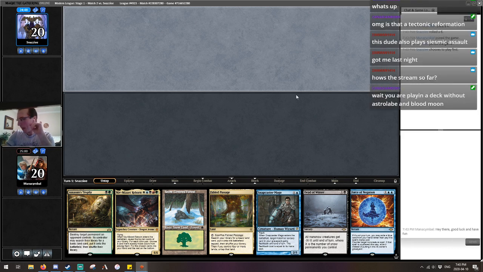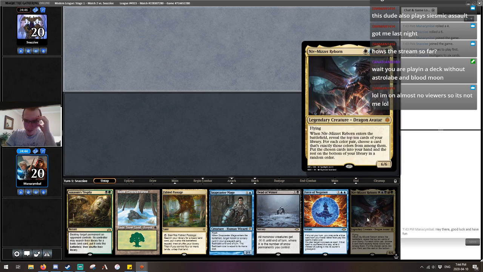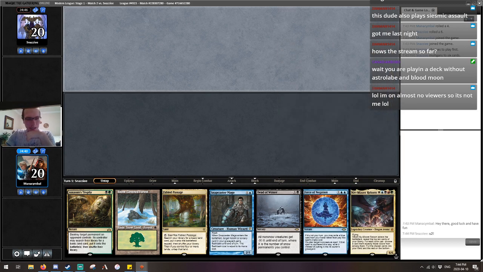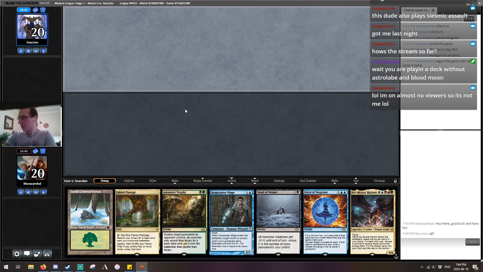On the play. I'm playing a deck with Astrolabe, but I'm not playing with Blood Moon. Oh, this one copy of Niv. I think we can keep this. I forgot to mention during the deck tech, the most important part about Niv-Mizzet in this deck is it pitches to Force. I think we're going to keep against their mull. I think we need another land.